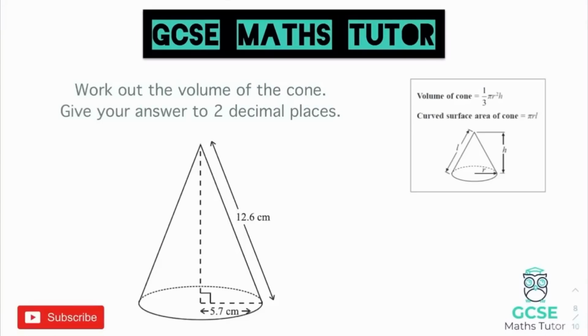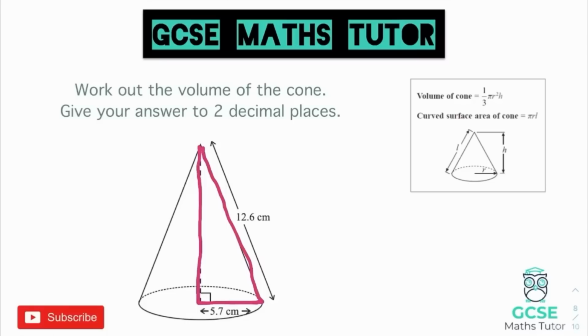Now this one here is asking us to work out the volume, and you can notice that we've not been given the height. But you might also notice that inside the cone there, you can see that there is a right-angled triangle. Now, if we can make a right-angled triangle, which we can inside a cone, then we can perhaps use a different element of maths. And you should know that when we are using right-angled triangles, perhaps we might use Pythagoras and perhaps we might be using some trigonometry. Just for this one, we're not using any angles, we are just looking at a length, so we can actually use Pythagoras to work this out.